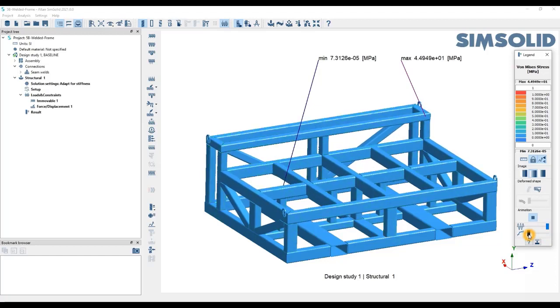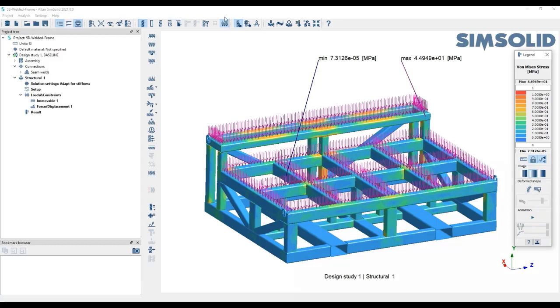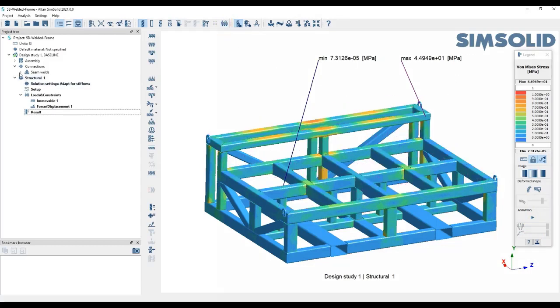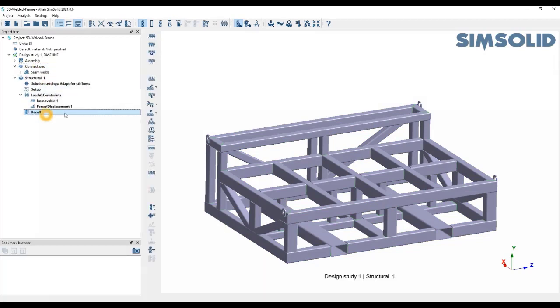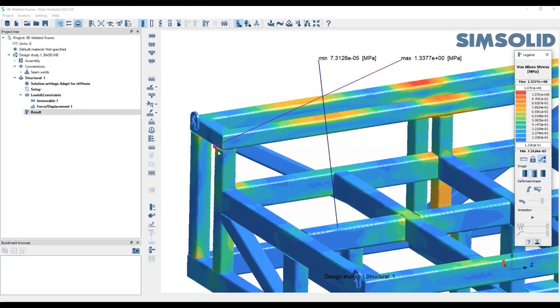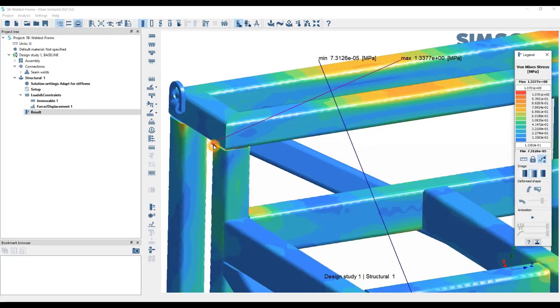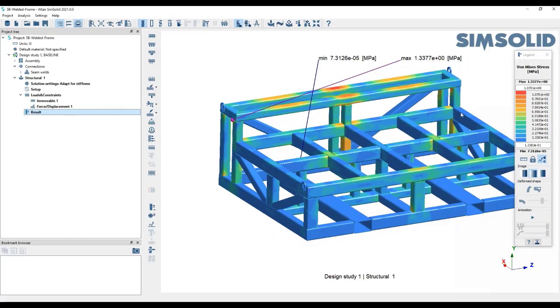So if you want it to look more robotic, then obviously it'll be less continuous, and the more continuous it is, the smoother it looks. It could be that you wanted to hide all of your contacts. So say if I go into connections, we can hide our seam welds. So if I do hide all, and now if I go back to displaying the results of stresses, we can see that the maximum stress on the actual beams of our assembly is only around 1.3 megapascals.